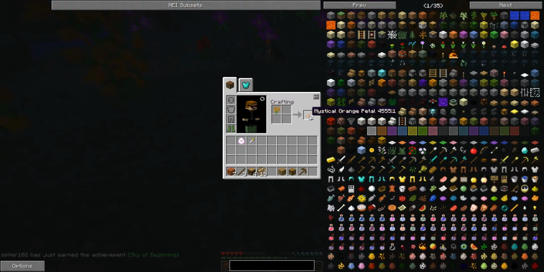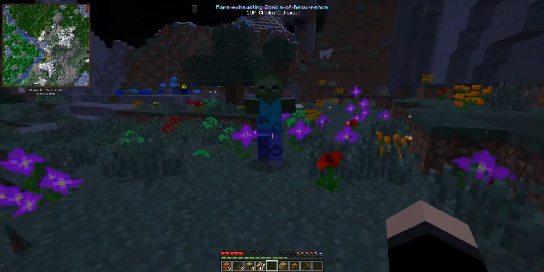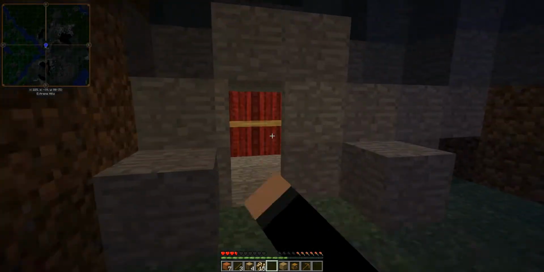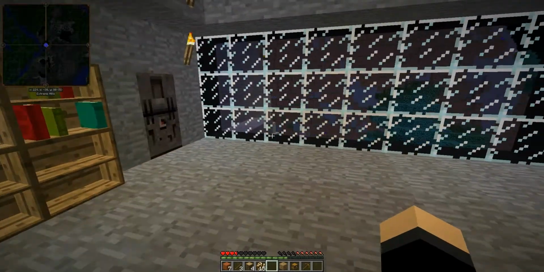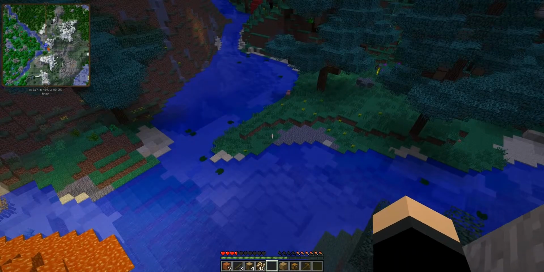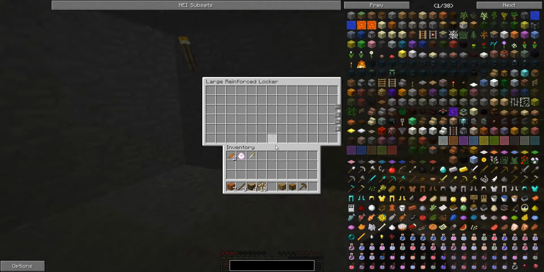Mystical orange flower. Okay, I know this is from the Flower Craft mod. Uh-oh. Oh, God. See it. Nope. Nope. Stay. Okay. You know how I said I wasn't gonna cheat? I'm gonna do that just after the first day because I talk so much that... Actually... Okay, let me. I might just go outside and, you know, do stuff.